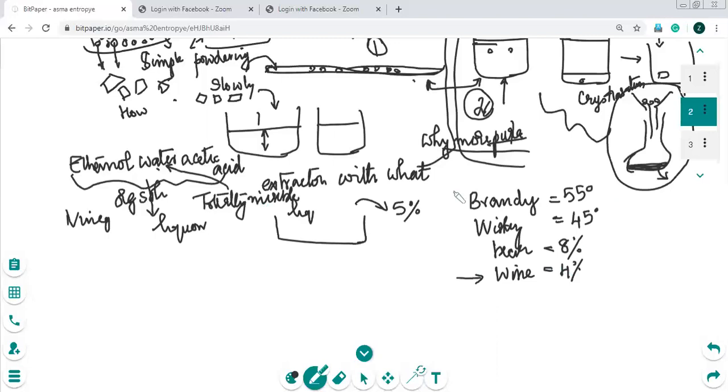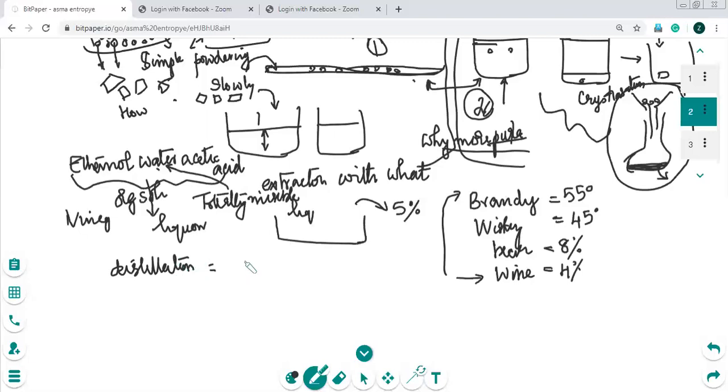Then how do they manufacture brandy? What is the process? I don't know. Distillation. Got it? Normal distillation. Whatever, let us see what type of distillation we'll see. No, see, this is the type of learning you should make. Critical learning. You have studied all this, good. But where you have to apply this, that we have to judge.